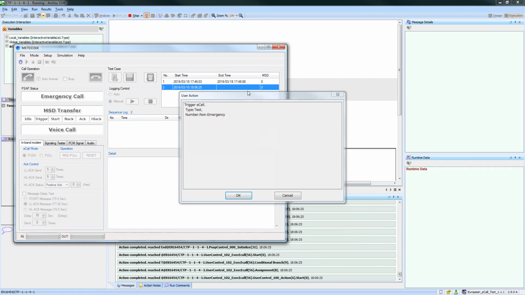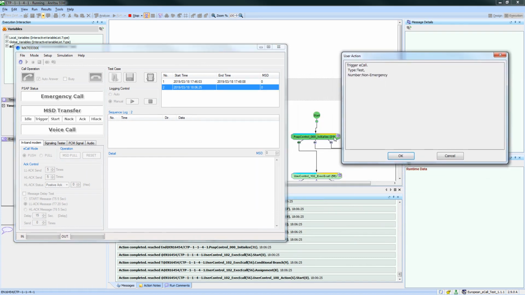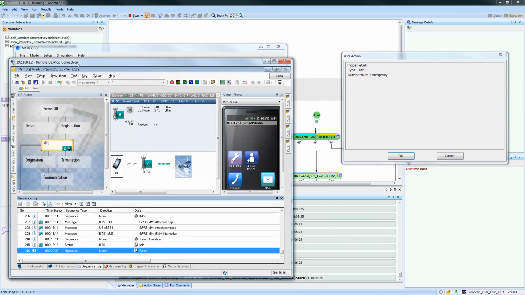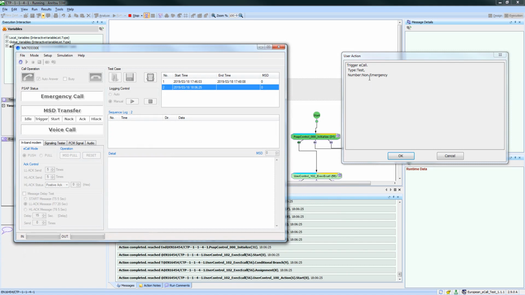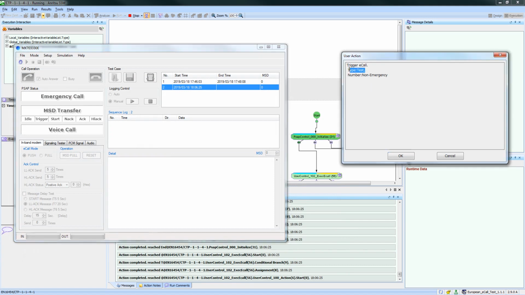So now first the initialization phase, and now the eCall software is controlling MD8475. So here we see that the IVS is already registered, and SmartStudio Manager asks us to make a test eCall with a non-emergency number.